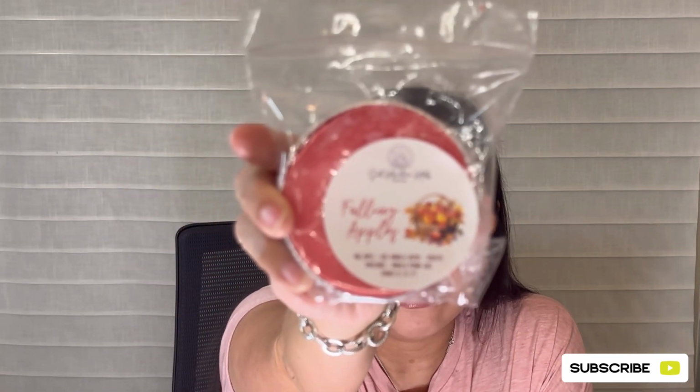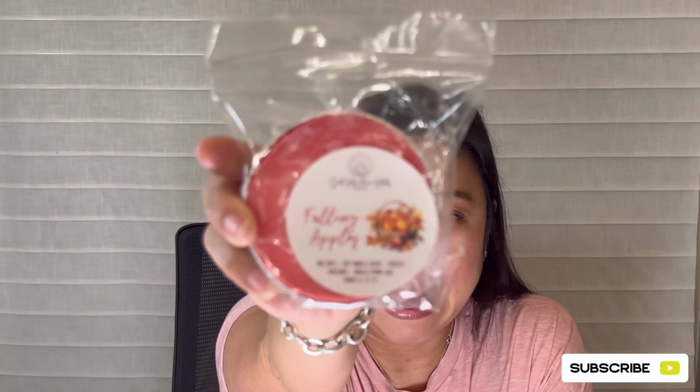So this was just poured a couple weeks ago, August 21st. Definitely get the Mac Apple. Definitely get the Iced Vanilla Woods and Vanilla Pound Cake. Hoping the roasted pine cones come out a little bit more on warm. But Iced Vanilla Woods is one of those scents that's so strong, and sometimes it can take over a blend. Mac Apple can be that way as well. So hopefully with a little bit more cure time, those will calm down and the roasted pine cones will come through on warm. But that is such a beautiful scent, Falling Apples.